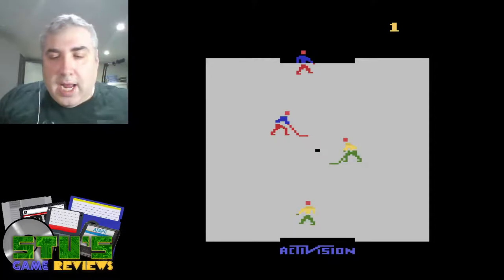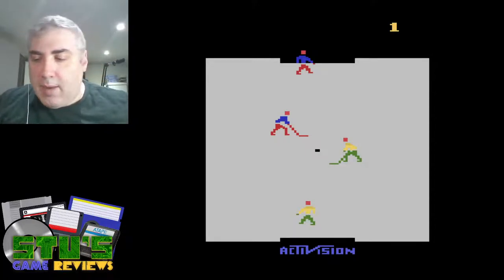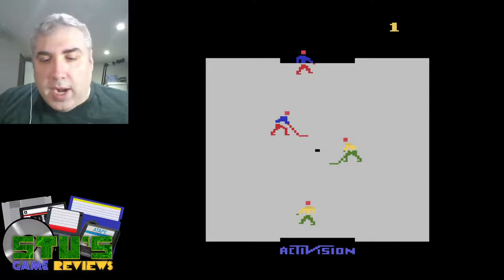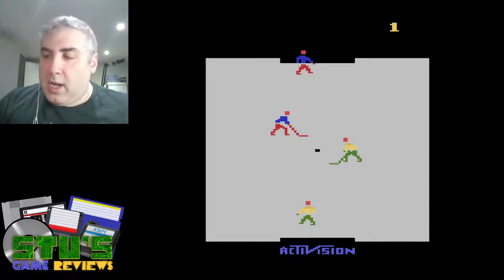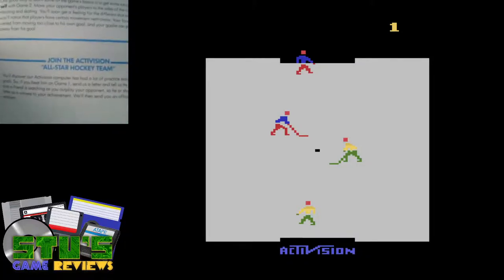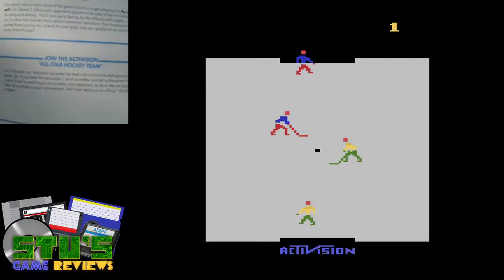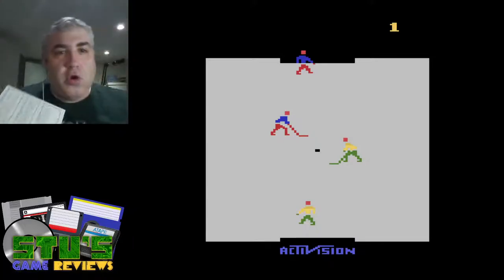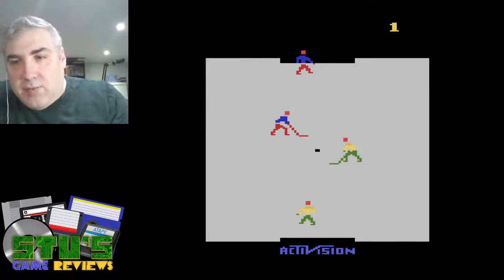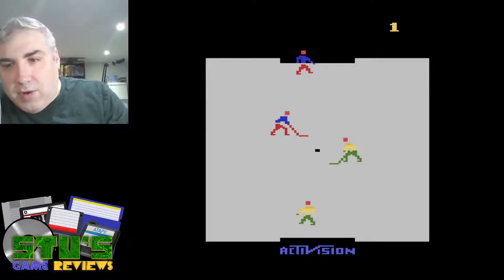There's four different games. Right now it says one on the screen because it's game one, and I'm gonna play game one. Basically, of the four games, two of them are against the computer, two of them are two players against a friend. Game one is regular action, game three is high speed action, which I'm not sure what the difference is, but I want to join the Activision All-Star Hockey Team, and it says if you beat the computer on game one, then you can join the All-Star Hockey Team. So that's my goal.